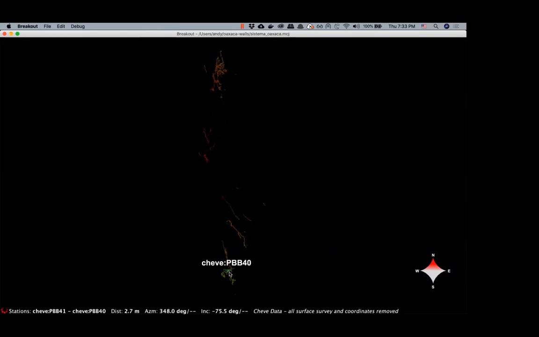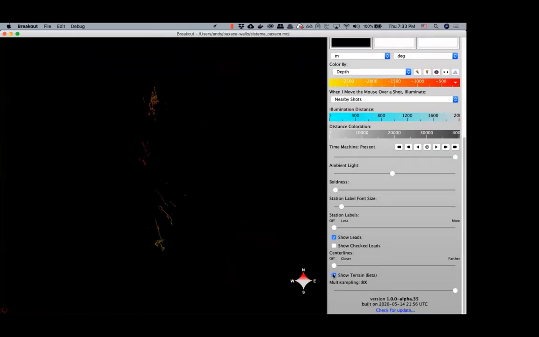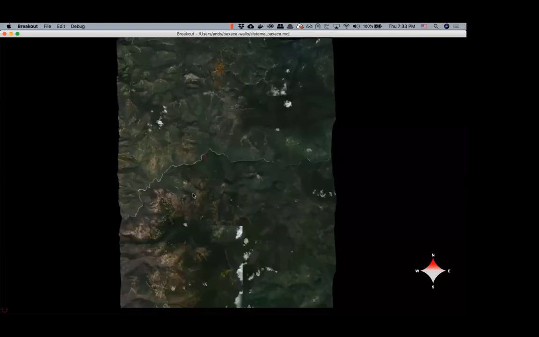So down here we have Cheve. Up here is Huautla. And now I'm going to load the terrain. It uses Mapbox to pull up all this terrain. It's all free, amazingly. It's still kind of a beta thing because it's a little slow to load at first. It'll take a second here, and the program kind of hiccups while it's loading. But as you can see, once it's all loaded, pretty cool. It takes a moment after it's loaded to respond again. Okay.